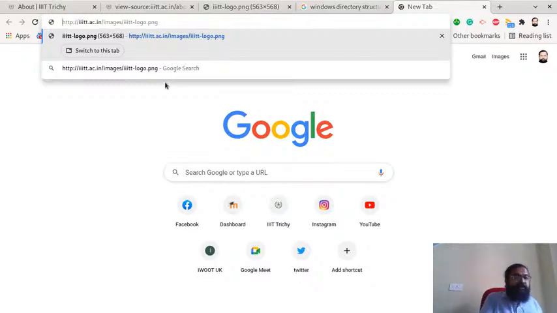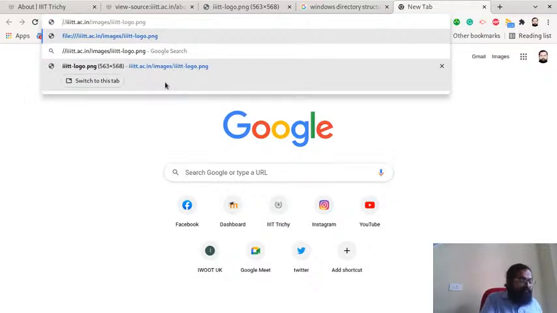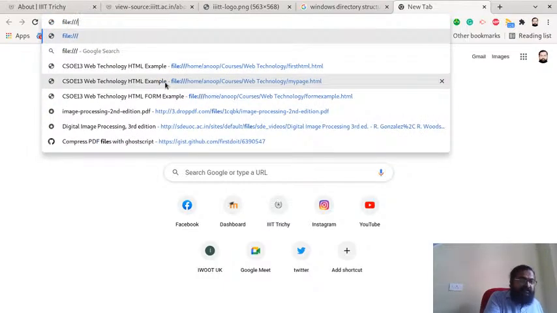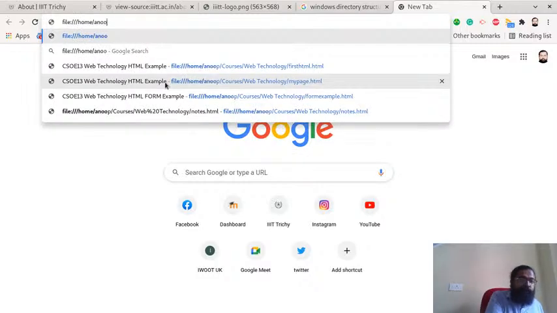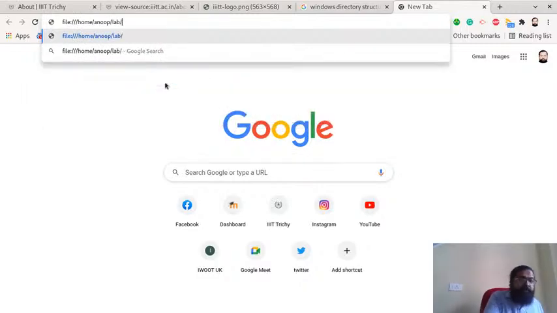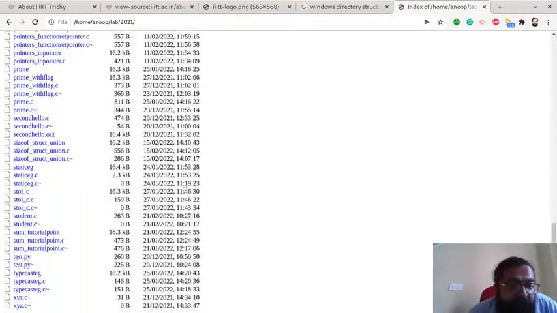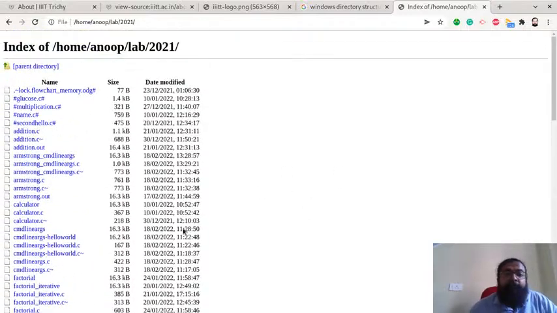Now in case you were trying to access a particular file, let us say file://home/anoop/lab/2021/, okay, I just type 2021. You can see that it has now listed all the contents in that directory, correct? From my web browser.